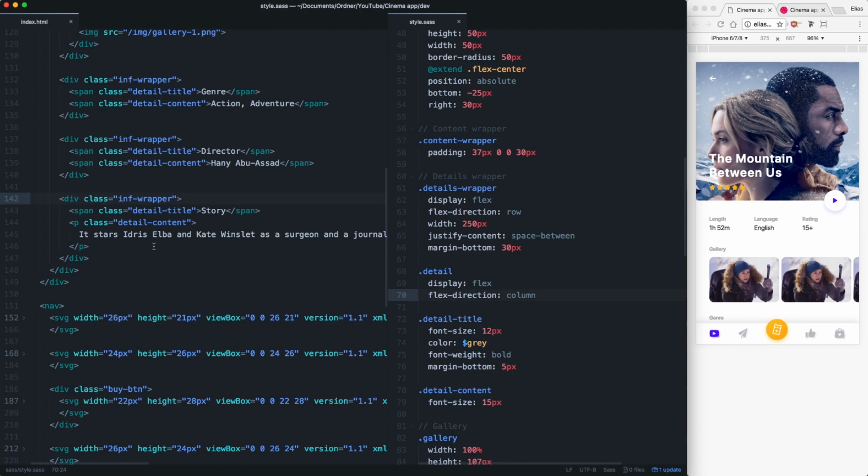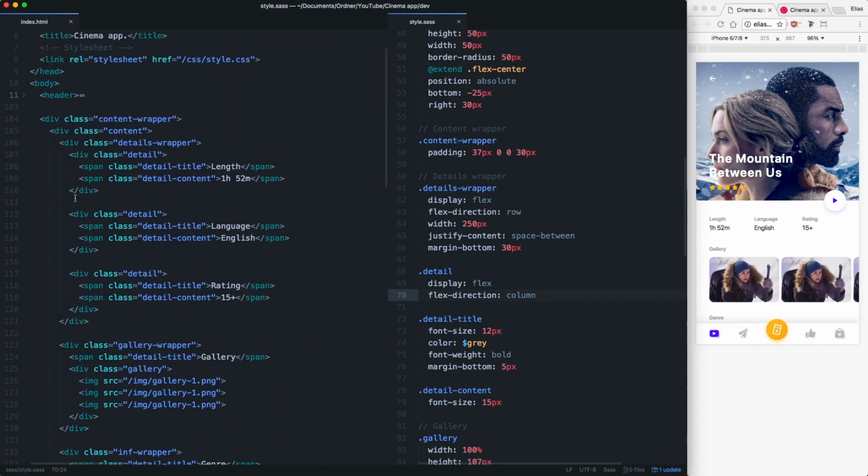Yep. Because let's see in our markup, this is a detail, and after this one we want the separator. So we have the detail class, and this is, for example, the length, and after this one we want our pseudo element.